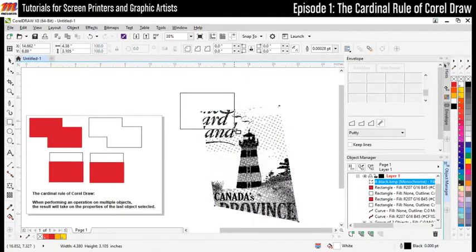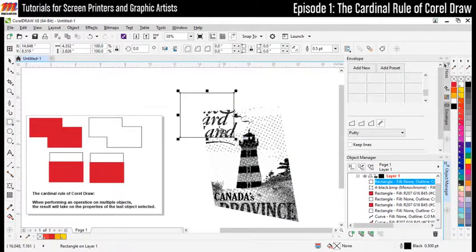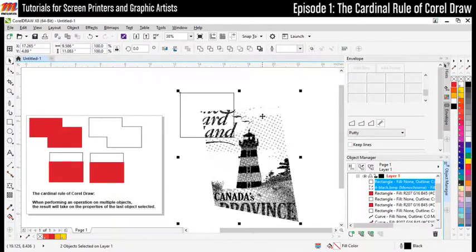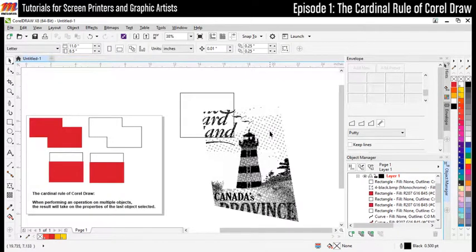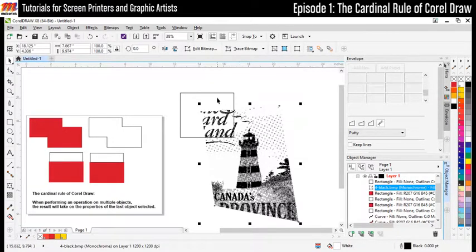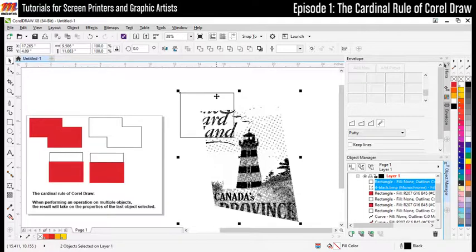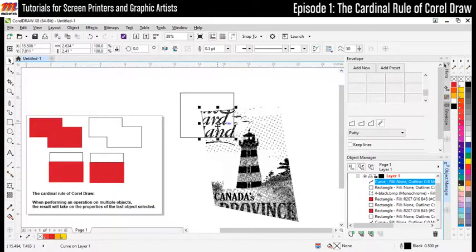So let's say I draw a rectangle here, and then I hold down Shift, click the bitmap too, and then I intersect. Let me do it the other way around first, less interesting. So bitmap first, then the rectangle, intersect them, and I get, lo and behold, a shape that is the intersection of the two shapes with the properties of the last thing selected.